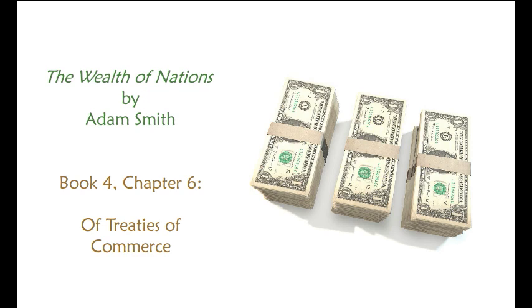Some of the foregoing reasonings and observations might, perhaps, have been more properly placed in those chapters of the first book which treat of the origin and use of money, and of the difference between the real and nominal price of commodities. But as the law for the encouragement of coinage derives its own origin from those vulgar prejudices which have been introduced by the mercantile system, I judged it more proper to reserve them for this chapter. Nothing could be more agreeable to the spirit of that system than a sort of bounty upon the production of money, the very thing which, it supposes, constitutes the wealth of every nation. It is one of its many admirable expedients for enriching the country.